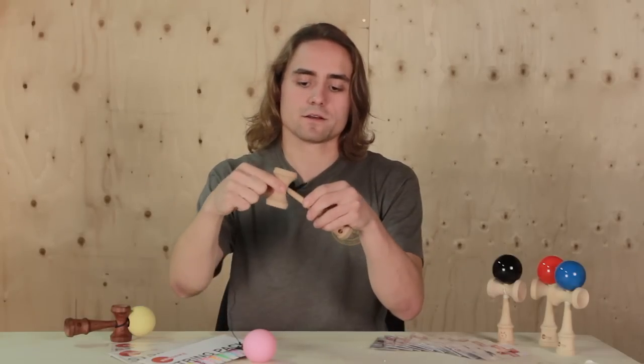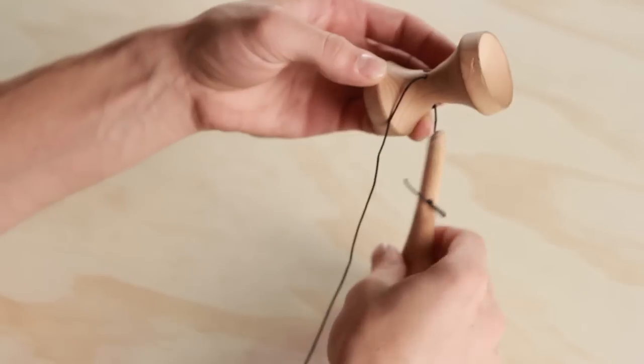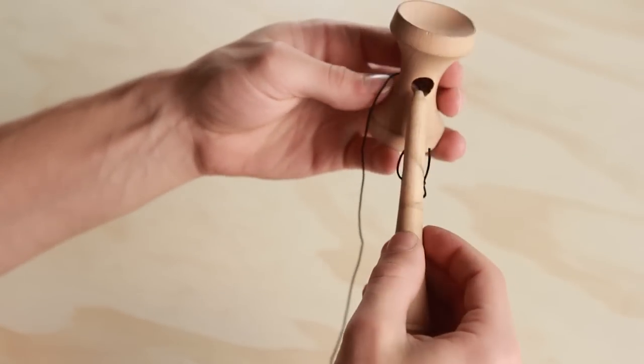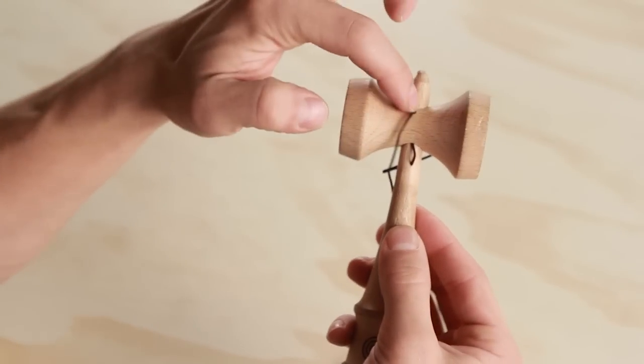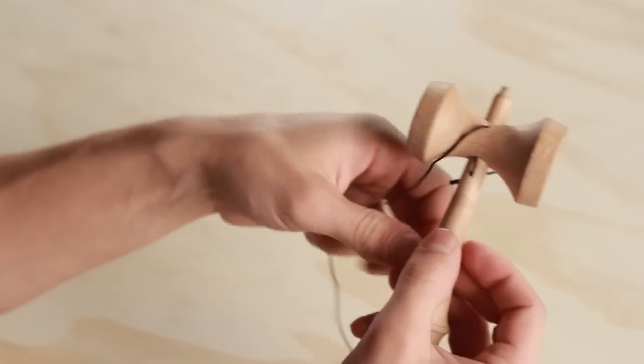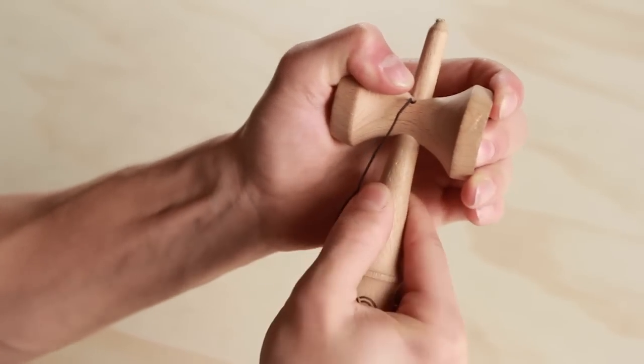Once that's done, you can kind of pull your string tight, put the sarado back on. You want to make sure that that string hole is facing up so you don't put the sarado upside down. And then just gently wiggle the cups down back into place.